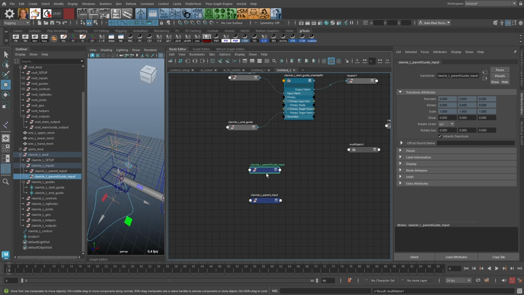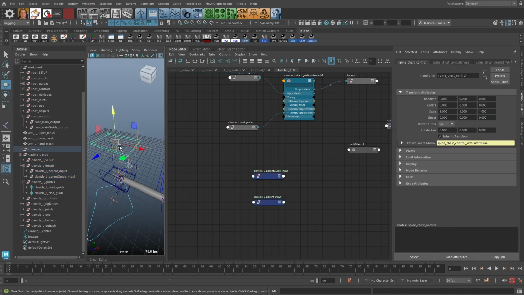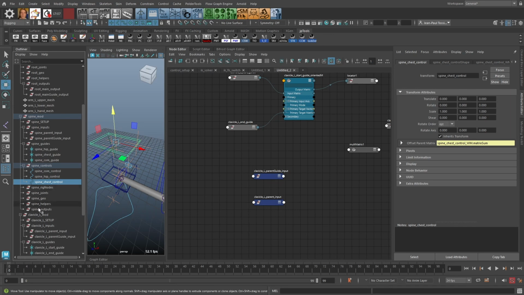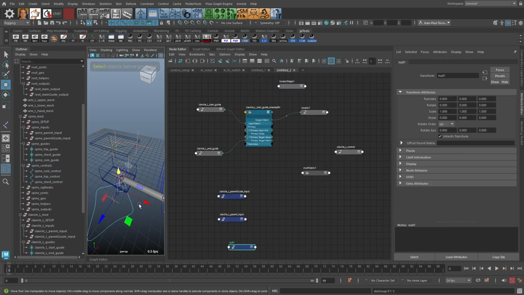Now we can connect the parent guide and the parent input of the clavicle module to the chest control of the spine module, but we did not yet create an output for the spine module. So let's create those as well. So let's create an empty transform node, an empty group, and parent it under the spine output group.